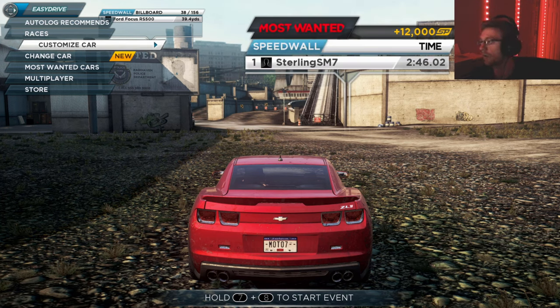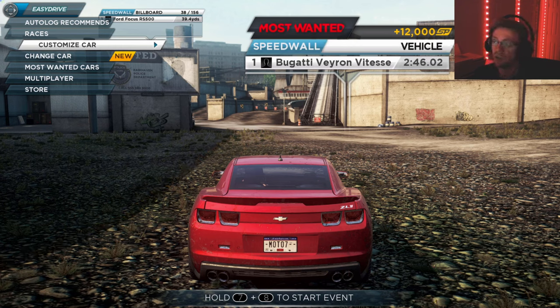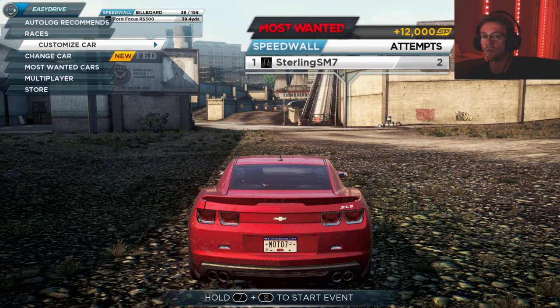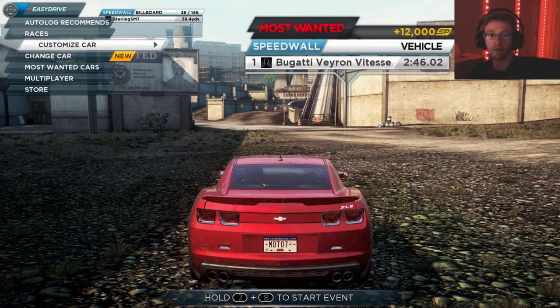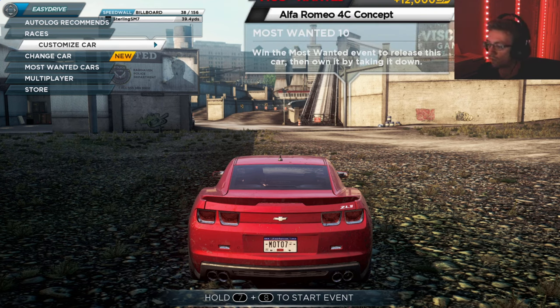And so how we're going to do this is we're going to do the most wanted race first, then we'll have to take down the racer to get the car, and then we'll do all the regular races and all that stuff with that car for the episode, and then we'll move on to the next segment until we race the next most wanted racer, and so on and so forth. So let's take them down.